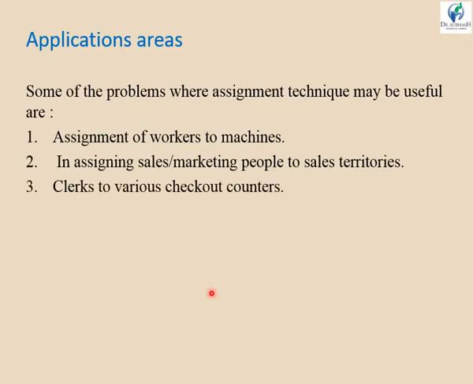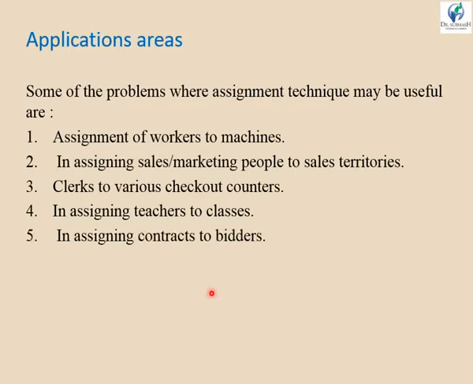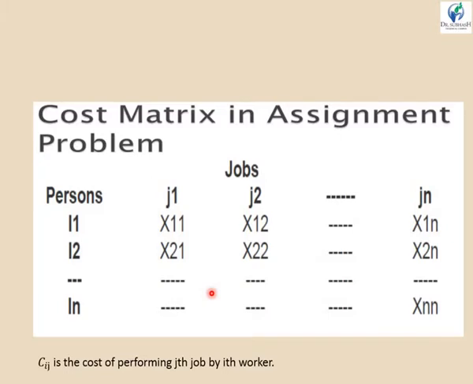Next, clerks to various checkout counters. How to assign the clerks to the counters that are available in the best possible way. At that time also the assignment problem will be helpful to get the maximum out of the resources that are available. It's a one-on-one basis problem. Next, assigning teachers to classrooms, yes, there also it can be used. Then assigning contracts to bidders. So this is all about the application areas. Next, moving to the next slide.